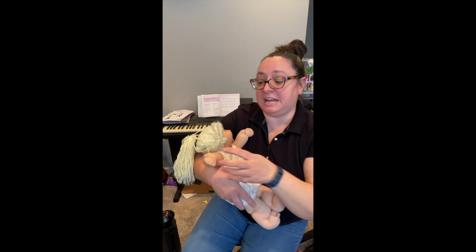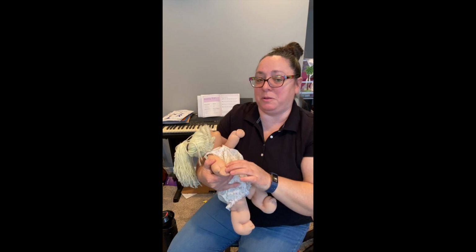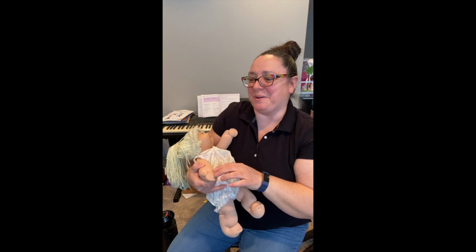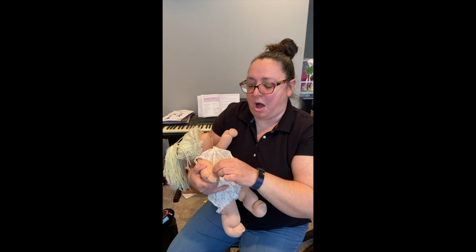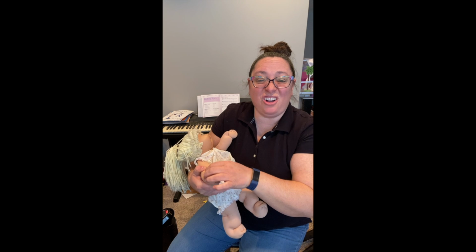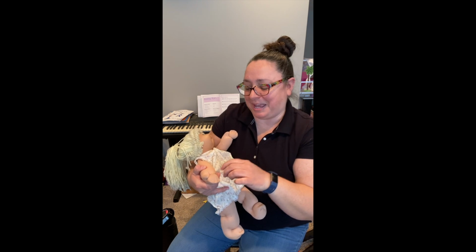Okay, for our tickle today, we're gonna do a palm tickle. It's gonna start as a palm tickle and then we're gonna move it up the arm. It's called There Was a Little Hare. We're just gonna walk around like we're the rabbit eating all the grass in the pasture, okay?